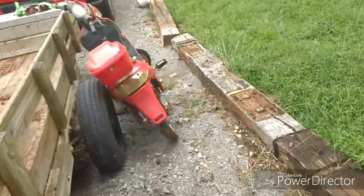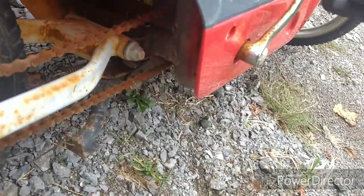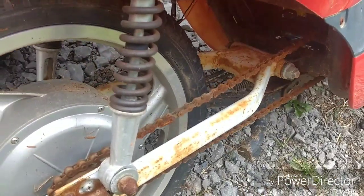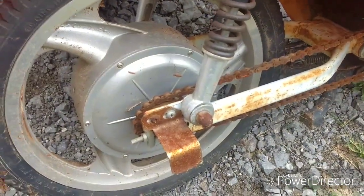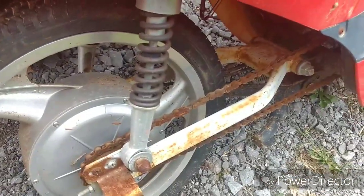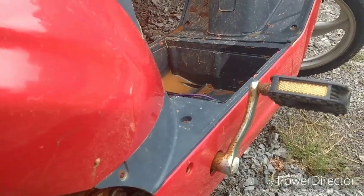I've kind of looked at this electric scooter I got, and from what I could see, the chain goes from the back wheel up to the pedals and then goes across, kind of like a jack shaft. I'm almost thinking I might be able to mount a motor there and run a clutch to the jack shaft and then run that to the back wheel through that chain there. But 6 horsepower I think will be too much. I'm thinking probably a little 3 horse, if I could find one, would be perfect for it. But that's later on.